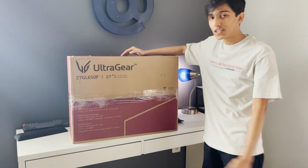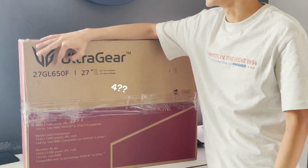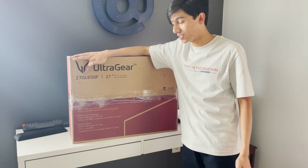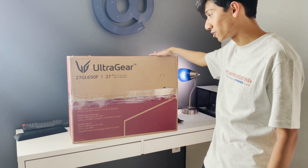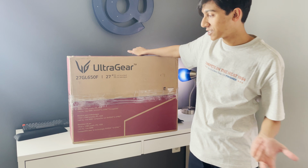Alright, so this monitor is the LG 27GL6504. The size is way bigger than my old one. My old one is 21 inches. This is 27 inches. And it has 144 hertz, which to be honest, I don't really care too much because I don't game that much. But you know, sometimes I be gaming, so.